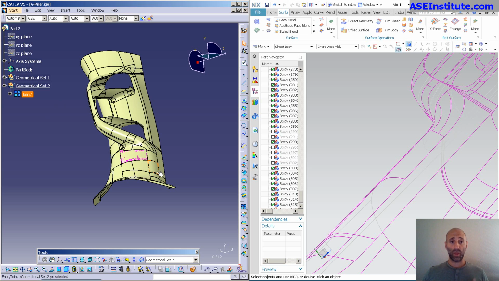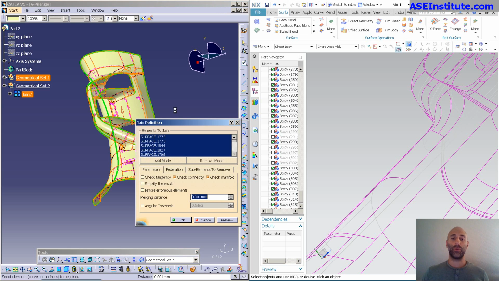So for me, I really like the way this join works, because you do have that option of picking things based off of that continuity. And I think in my mind, sometimes it's really necessary. And I know it's really necessary to be able to do that, because you may have a parting edge or a sharp corner that you want to maintain as a sharp corner.